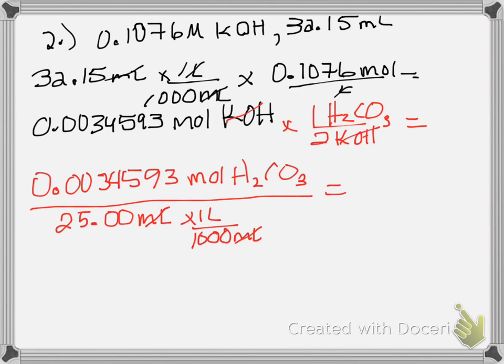And so we end up going 0.003459 divided by 0.02500, and we get the initial concentration, 0.069187. But I only get 4 significant figures because this is a final answer. So I'm going to round. Okay, so that's question 2. We're going to need that, I'm sure, to do... Wait, I got my decimal in the wrong spot. It's supposed to be 0.06919. Okay.